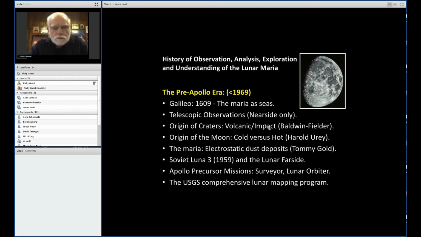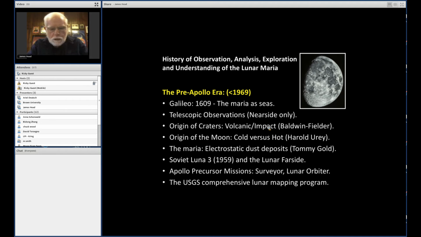So when we take a look at this again, we can start by thinking about the pre-Apollo era prior to 1969. So, of course, Galileo first turned his telescope to the Moon and looked at the Mare as seas, literally the Mare and the highlands. Mare is seas in Latin. This is a first-order telescopic view, really important new ideas, and it was sort of an analog to what we see on the Earth, with the flat areas being water. And that view held forth for quite a while, and for hundreds of years, actually, only telescopic views were able to be obtained, and of course, the near side was the only thing that we could see. We could not see the far side of the Moon.